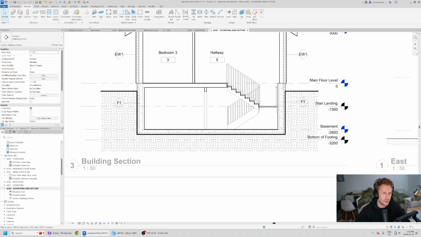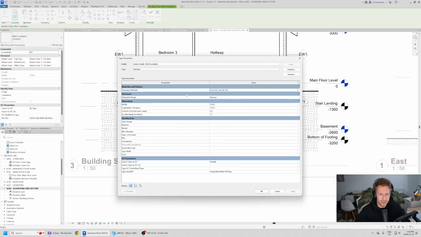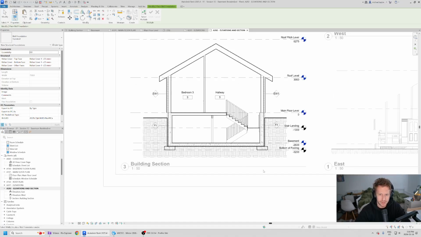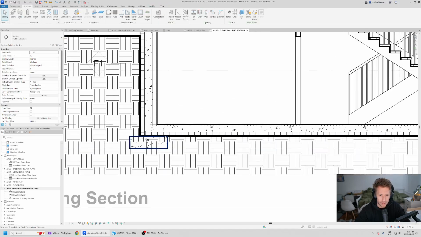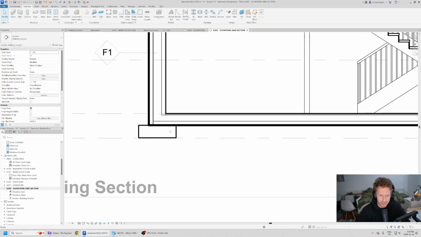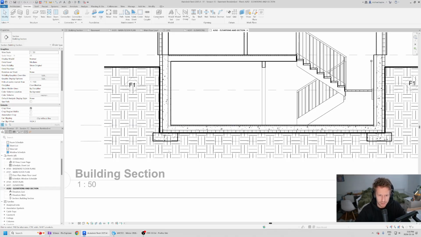So structure, we've got a wall foundation, and I'm just using the standard one. It's going to give us a 750 by 275 thickness. That's fine. Just grab the wall, and it's going to give us exactly what we need. So you might notice, you're like, well, what the hell? Now, of course, my stupid topography is still not cutting out of this. You would think there would be some intuition here.